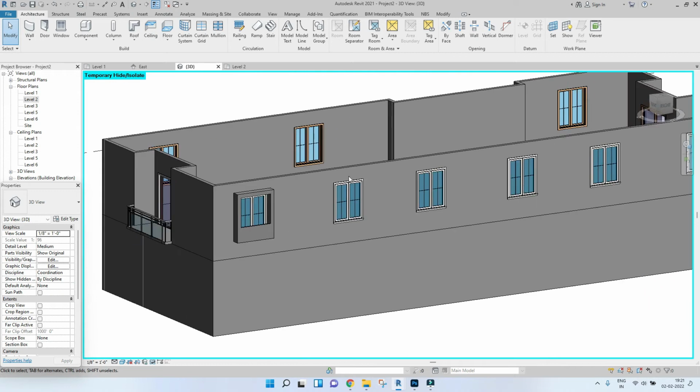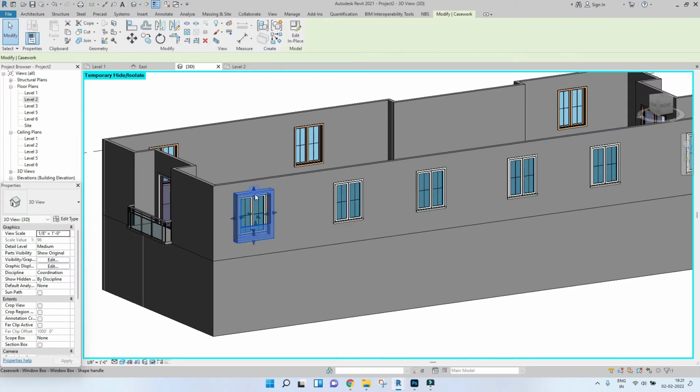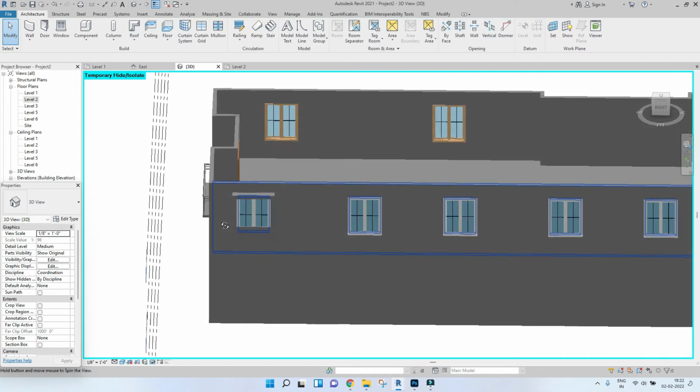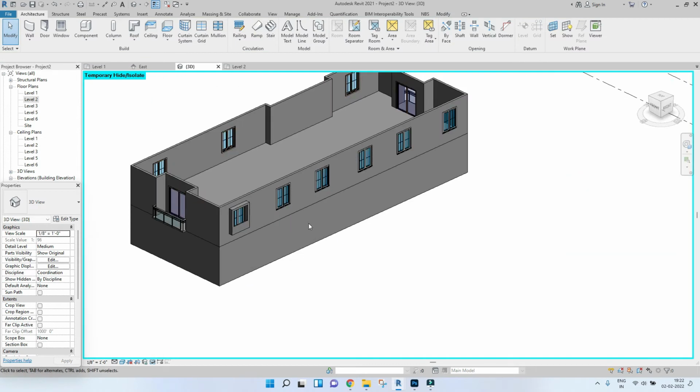Alright, so if you want to create wall claddings, wall panels, or any kind of extrusion like bars and anything like that, you can go with this option. It's much easier and you can play around with it.